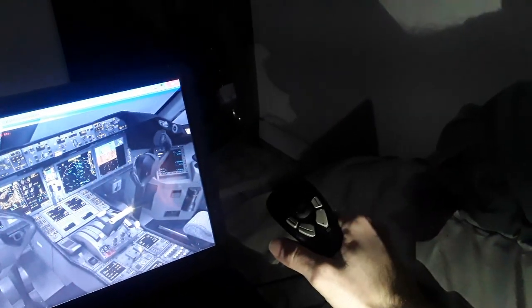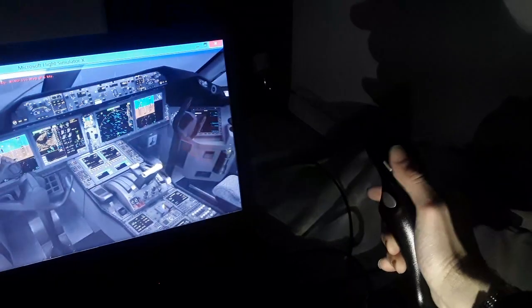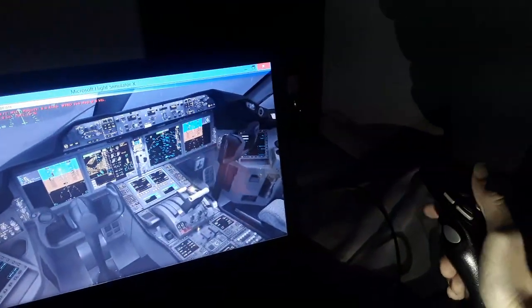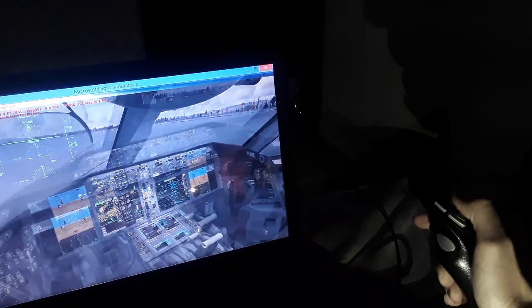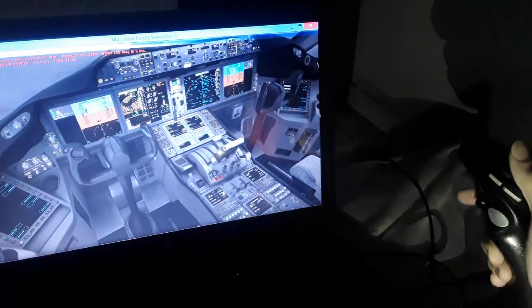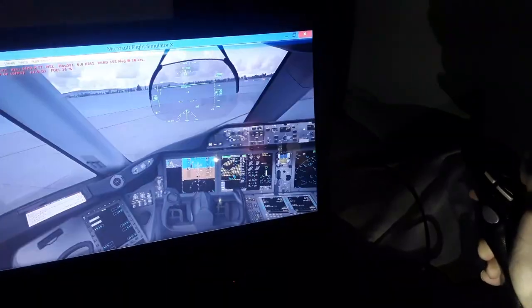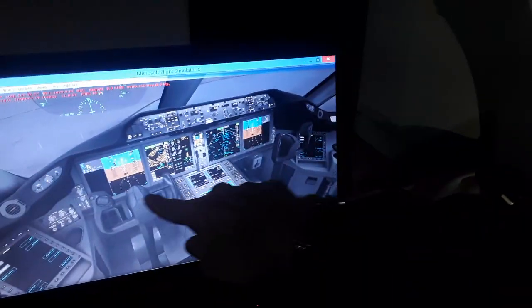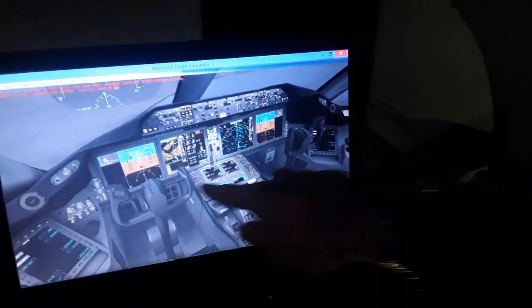Control wheels for ailerons and spoilers, left and right wing, make turns left and right. It's pretty simple. And the rudder pedals over here, you make the left and the right side rudder, the vertical tail of the aircraft, move the aircraft left or right. So we have also toe brakes in the rudder pedals and the nose wheel steering.